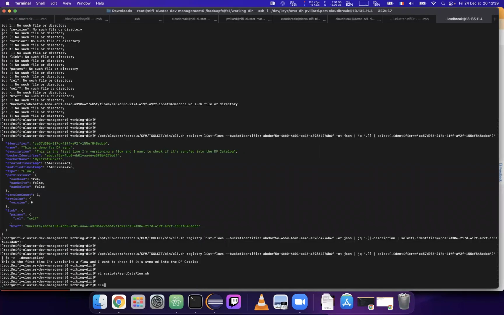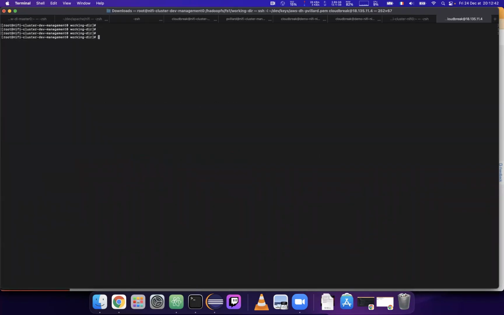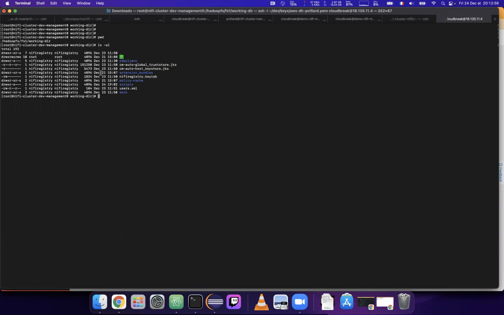Okay, so let me clear this a bit. If I SSH to the management node on my DataHub cluster where my NiFi registry service is installed, I go into that directory. That's a working directory for the NiFi registry, where you already see a few things available. I created this script directory, as I was saying before, and that's where I created my script here. And this file is a file managed by my script. I will give some explanation about this in a minute. So that's really what I have.